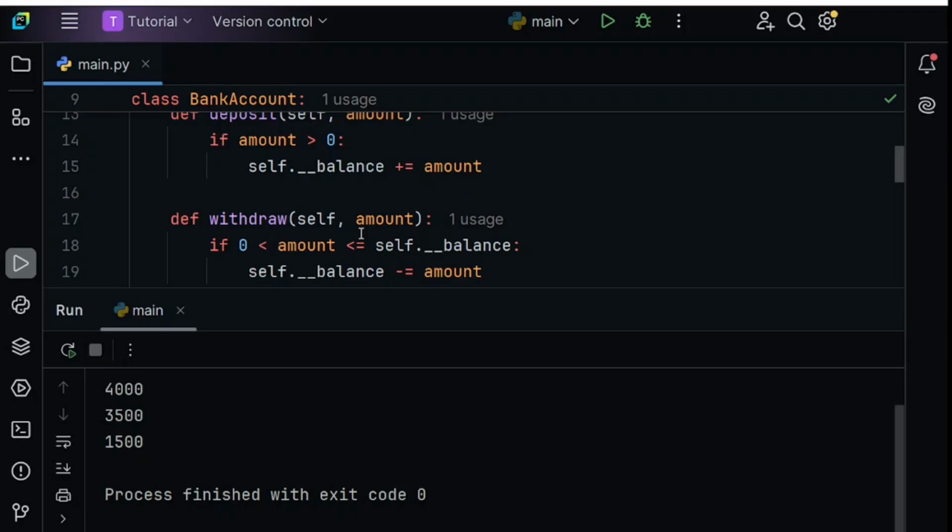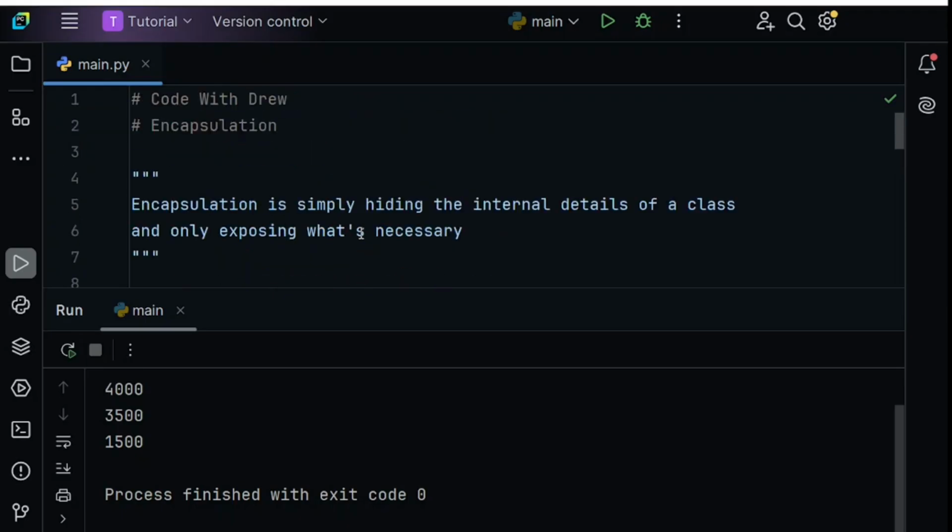Now let's have a quick recap. Encapsulation means restricting direct access to variables, your behavior, your methods, or your attributes in your objects, in your class. In Python we use double underscores to make them private, or a single underscore to make them protected, which means a subclass can have access to the variable of the superclass. We interact with private data using methods like getBalance, and if we want to set them, we use a setter method, setBalance. This helps protect our data and keep code balanced.